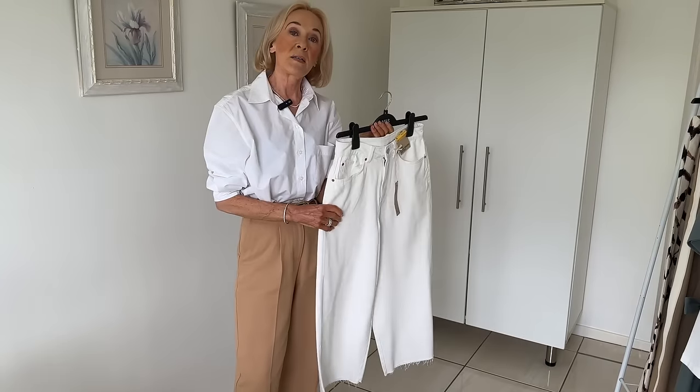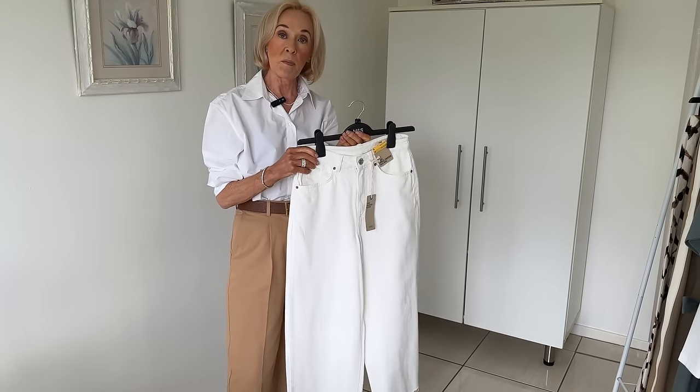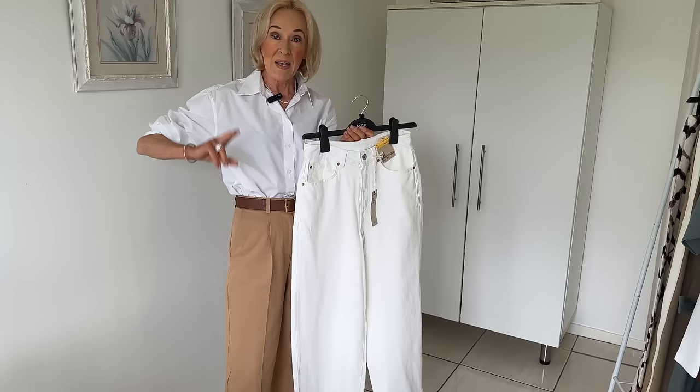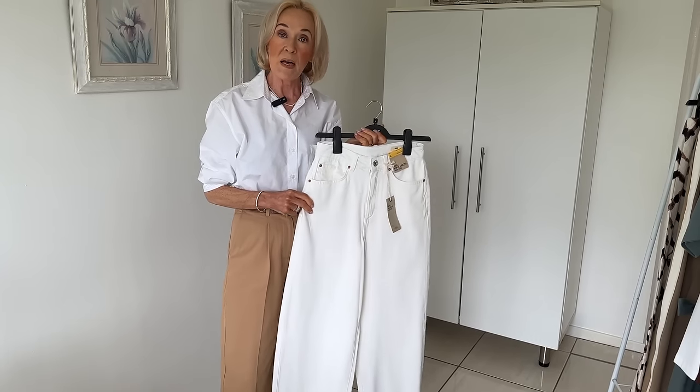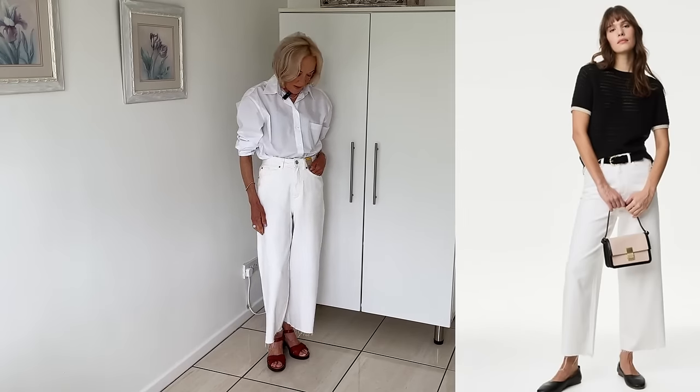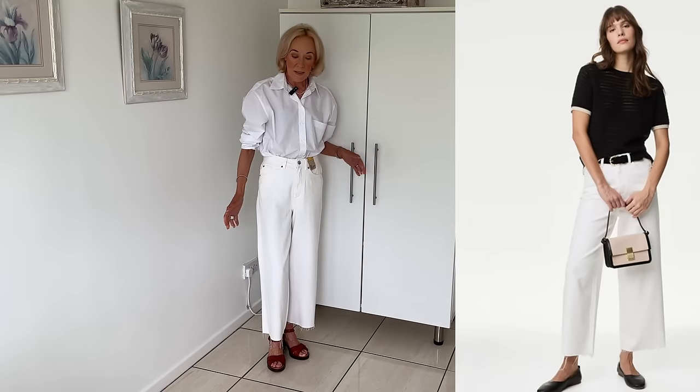These are so nice, and you'll see when I pop them on how nicely they fit around the waist area, and that really does make a difference. Let me pop them on and I'll come back. Okay, these are the size 6 regular. Again, the regular works for me. These are just so comfy.